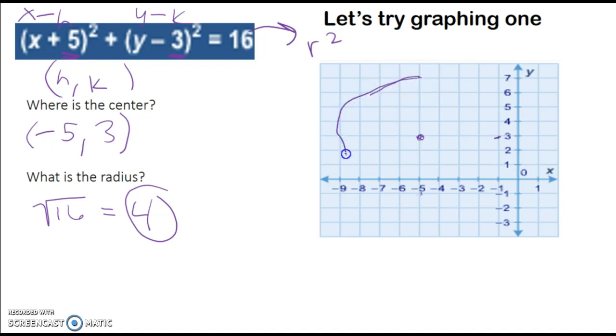But you should have that radius of 4, and this is going to be a real ugly circle. I don't have my circle tool like I usually do in our regular classroom, but it should have that radius of 4 throughout. So that's all you do. You would plot the center and then make sure you're showing that it has a radius of 4, and then we're good to go on that one.